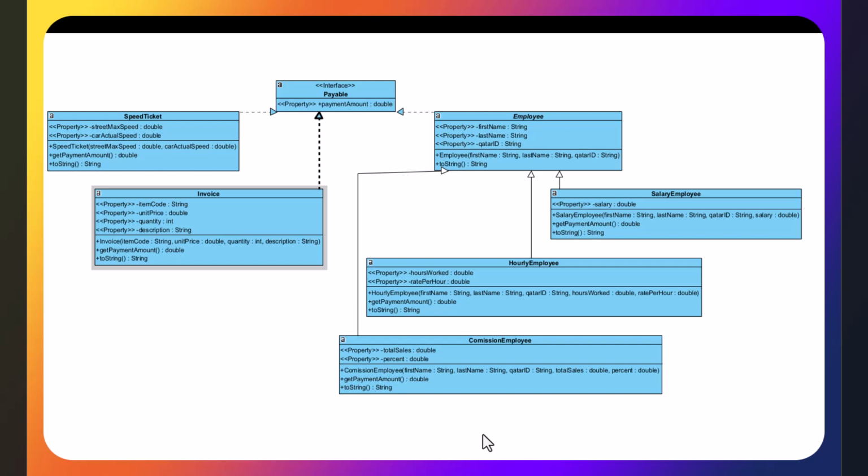How do you know the employee is abstract? See, the class name is in italics and has the word abstract. An abstract class is like an interface. However, an abstract class can implement an interface, and it is optional to implement all the methods of the interface, as I will show you now.